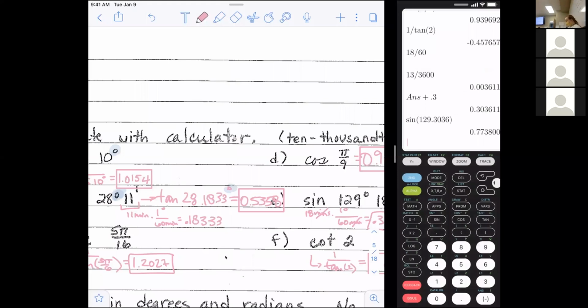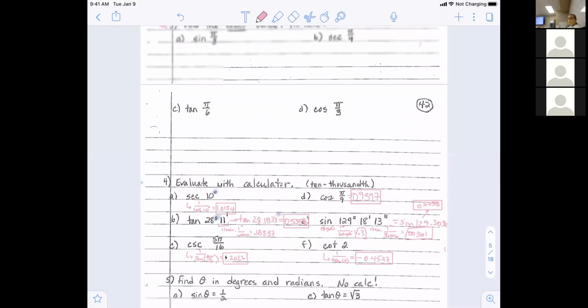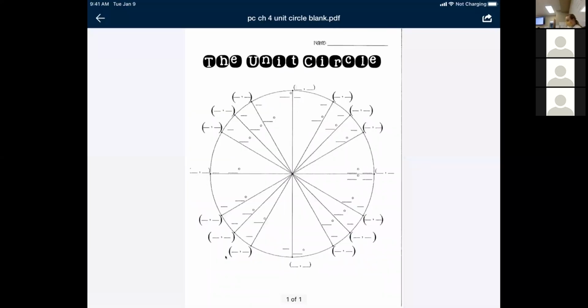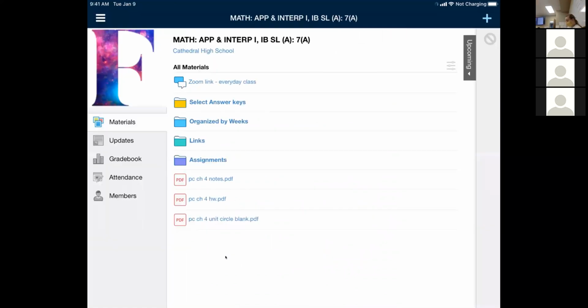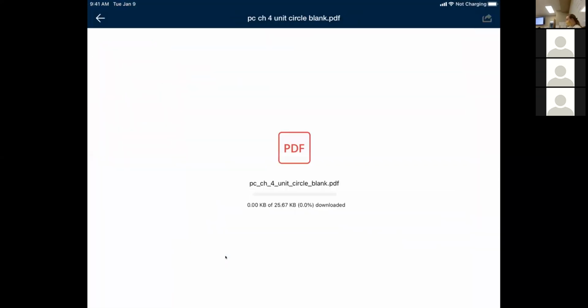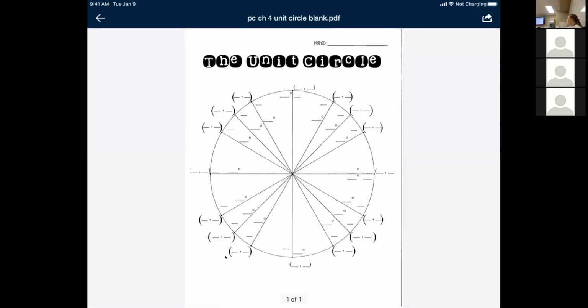Okay, I want you to put this paper aside, and I want you to get the other additional paper I gave you in class. For those of us online, and even those of us in class who are doing it online, if you go to the Schoology page, there's a document that looks like this. It's called the unit circle. I don't think it's in any folder. I'll put it in a folder later today to clean up the main screen, but it's just called PC Unit 4, or sorry, Chapter 4 Unit Circle blank. If you have that on your desk, just put that on the forefront. The other paper we might get to, we might not get back to. And if you are doing this online, make sure you download this.